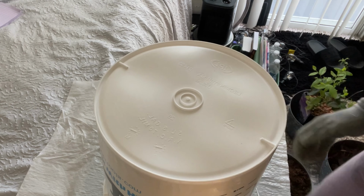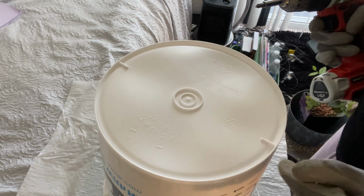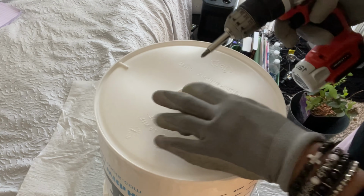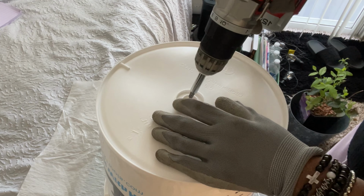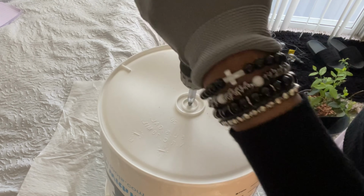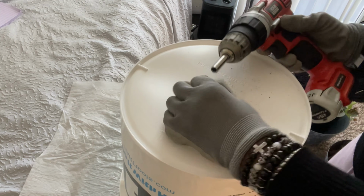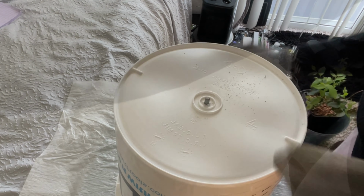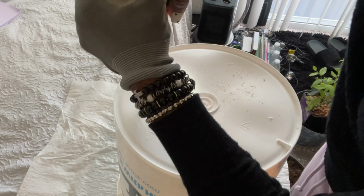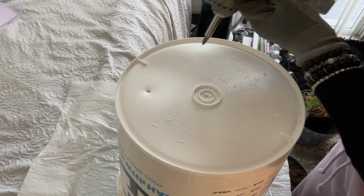All right, so in order to make sure that we have good drainage, I'm gonna go ahead and drill some holes in here. Now, I remember the last time I did this, it didn't work out so good. Let's see if it'll work out this time. All right, like I said, I'm gonna drill some holes so that it will have good drainage. Here we go, let's see. It don't wanna give me a hole, come on. There we go. Hold on. Oh, wait a minute. All right, let's try that again. Reverse it, get it back out of that. There it is. We learning.